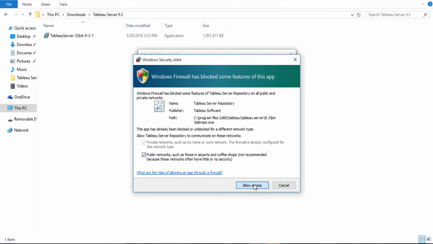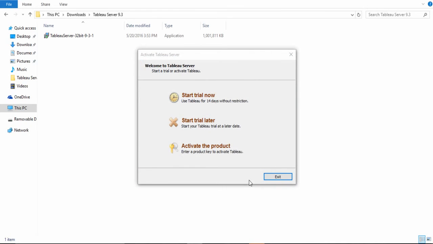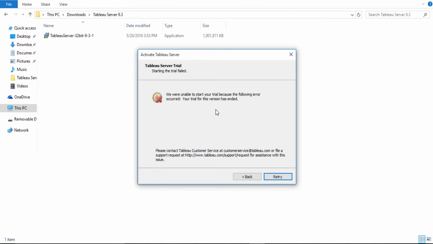You need to say that access should be provided. Now that we are installing this for the first time, we need to start a trial. Let me click on Start the trial now. But yes, that's the same pop-up there. Let me click on this. And it says we were unable to start your trial because the following error occurred: your trial for this version has already ended.